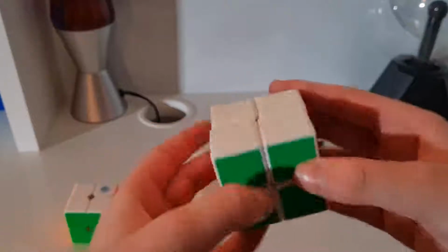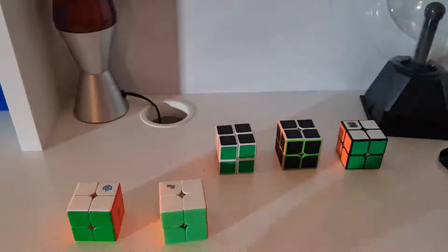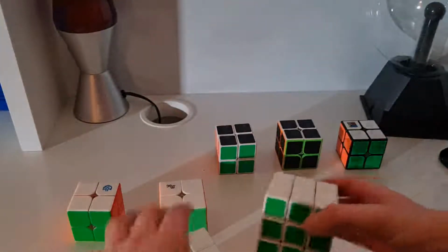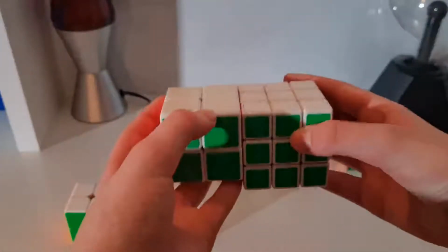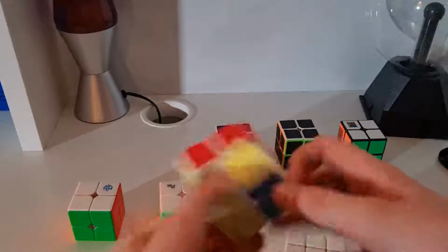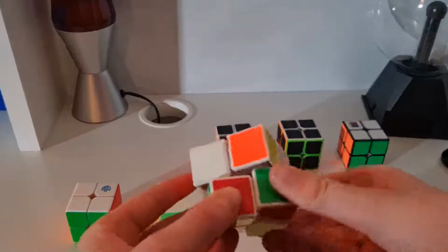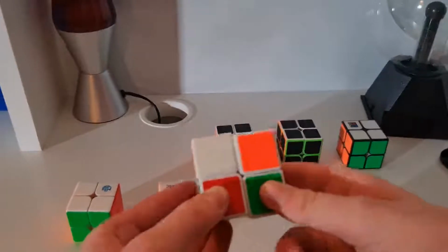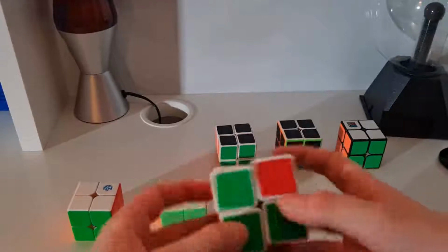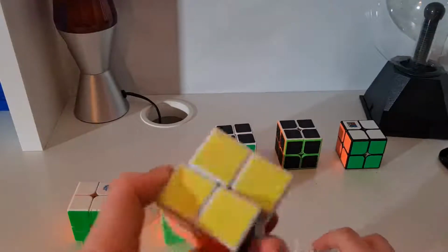Next came this Moyu 2x2. Once again, not sure what it is. It actually came with this 3x3 I showed earlier. Yeah, it's also, believe it or not, well, it turns fast, but corner cutting is kind of appalling. It doesn't really work. And reverse, don't even talk about reverse. Yeah. So that is an anonymous Moyu 2x2.